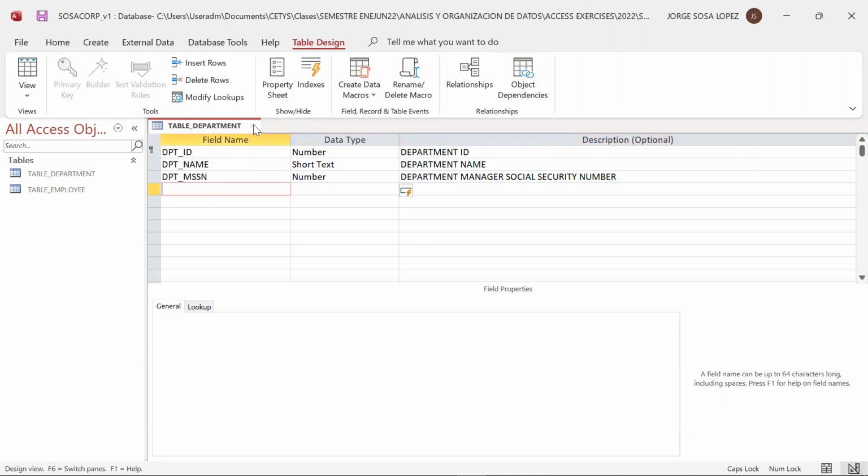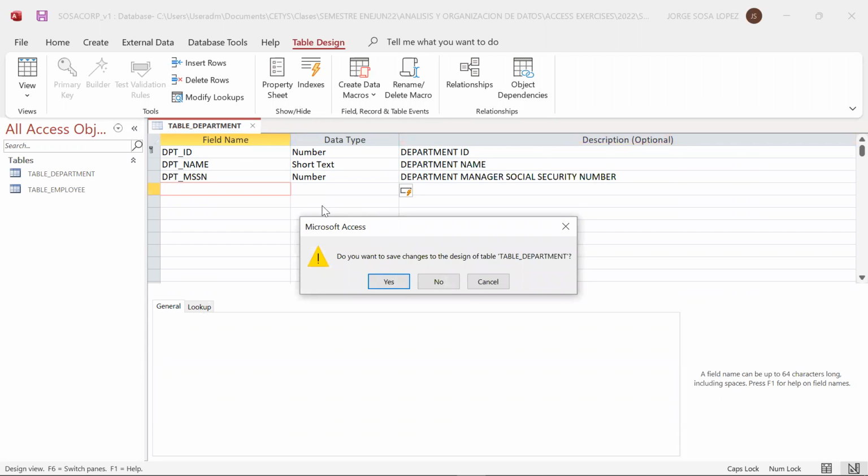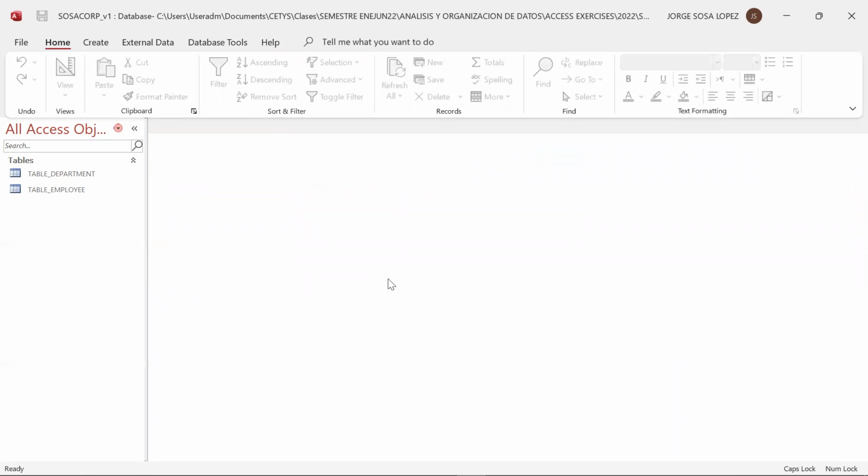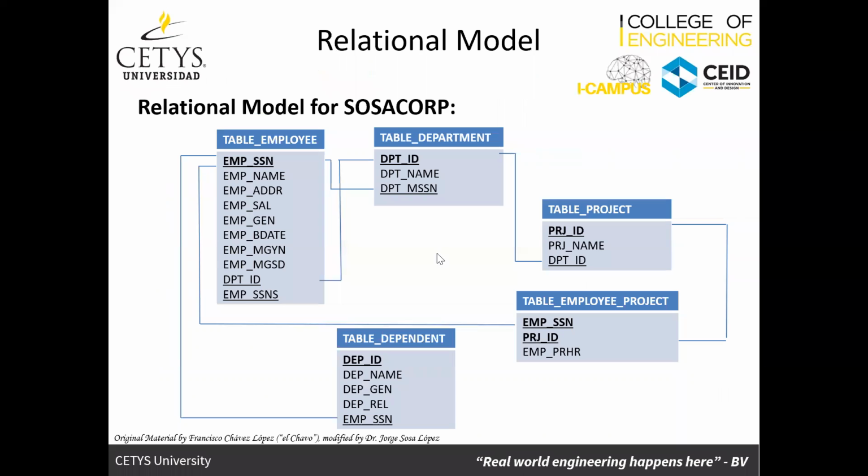Okay. And the department ID, the first one, is always going to be the primary key by default. See, if I didn't do the Control S and I try to close it, it's going to ask me to save the changes. That's why it's very important. I'm always doing Control S, because these softwares can be a little bit tricky, and maybe the software might crash for whatever reason. You don't want your information to not be saved. So it is important to save.